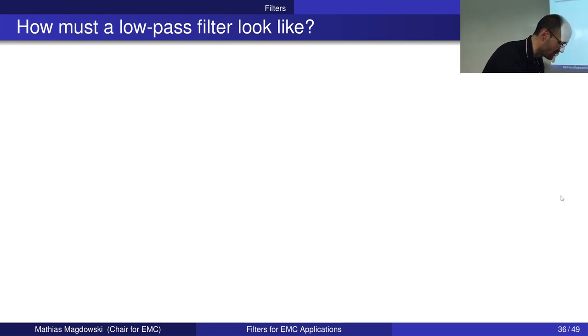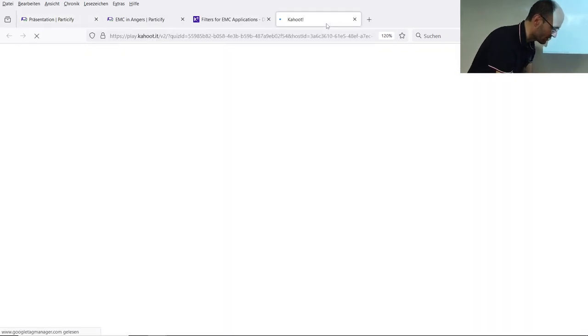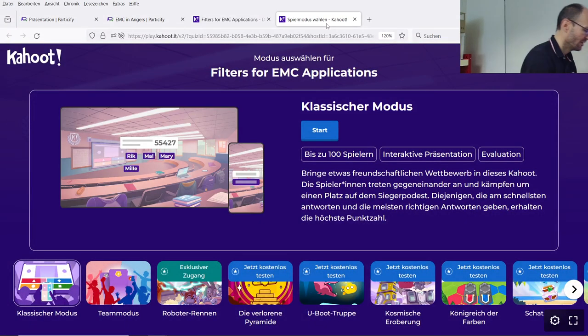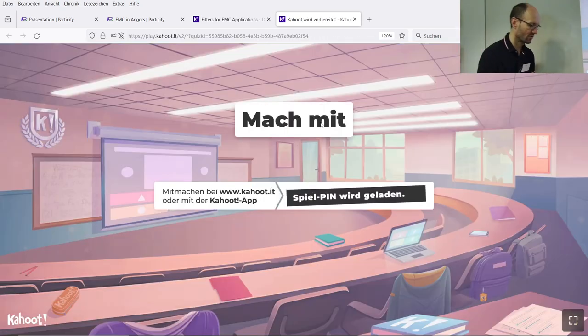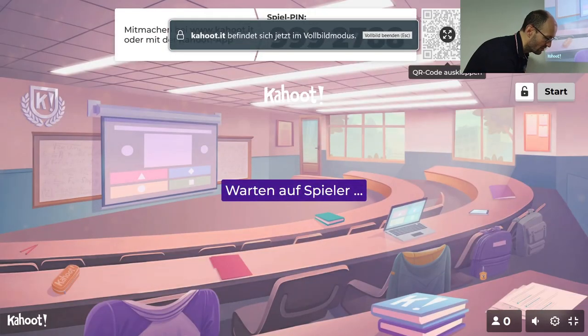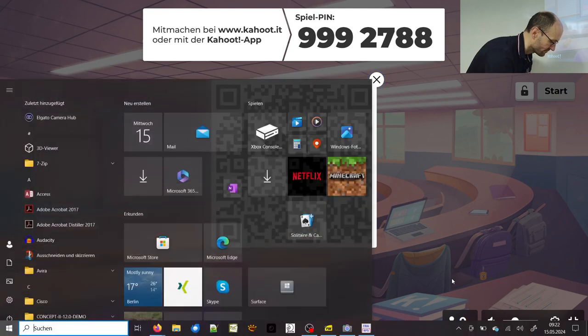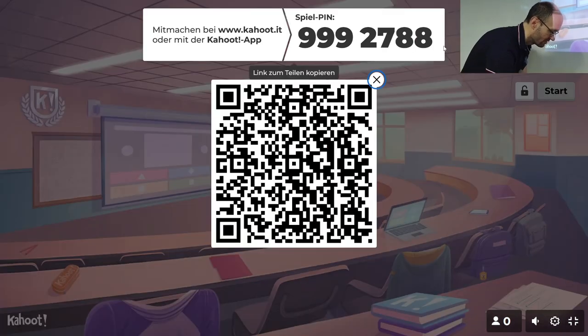And the last thing that we could do is we can have a short Kahoot quiz with 6 questions on filter applications. So I will just push the start button and then it should load the game pin and I will go to full screen mode. And there's the QR code. I will make it a little larger. And there's also the music. And I hope it's not too loud in the stream. I will maybe make it a little louder here in the room. Oh no, it's already on full mode.